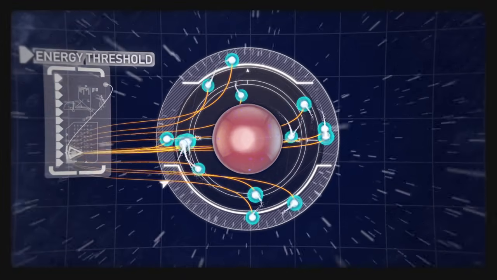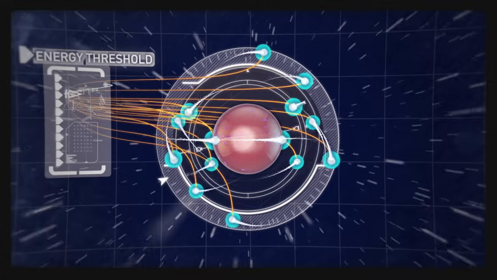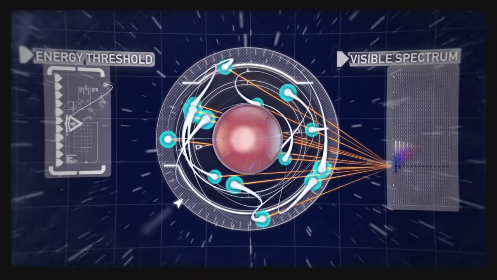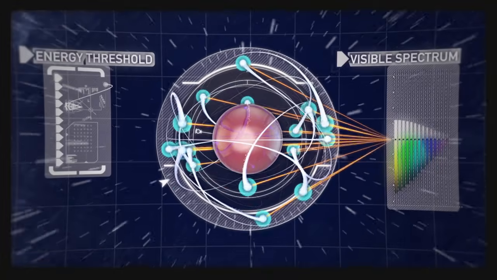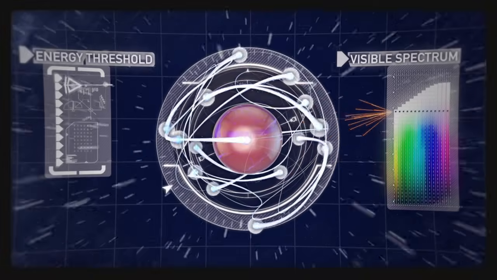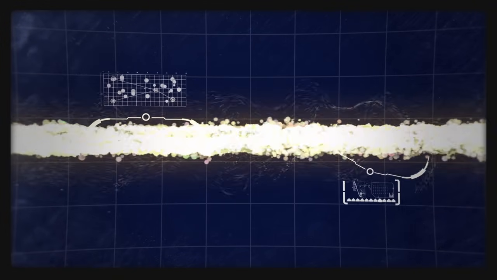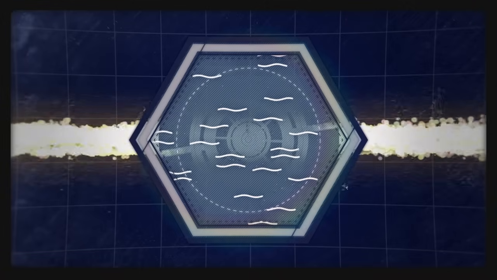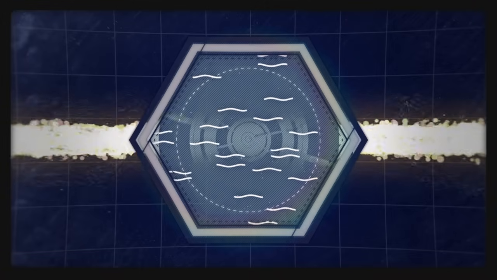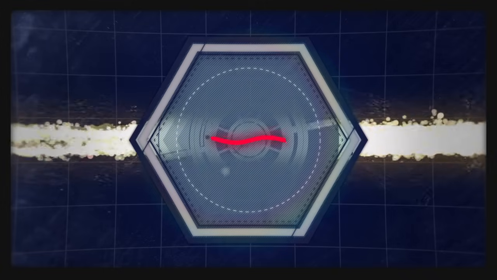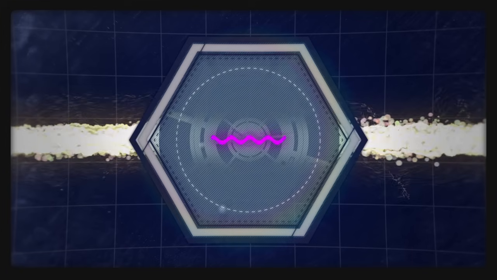Every atom and molecule has a set number of possible energy levels for its electrons. To shift its electrons from the ground state to a higher level, a molecule needs to gain a certain amount of energy. No more, no less. It gets that energy from light, which comes in more energy levels than you could count. Light consists of tiny particles called photons, and the amount of energy in each photon corresponds to its color. Red light has lower energy and longer wavelengths. Purple light has higher energy and shorter wavelengths.